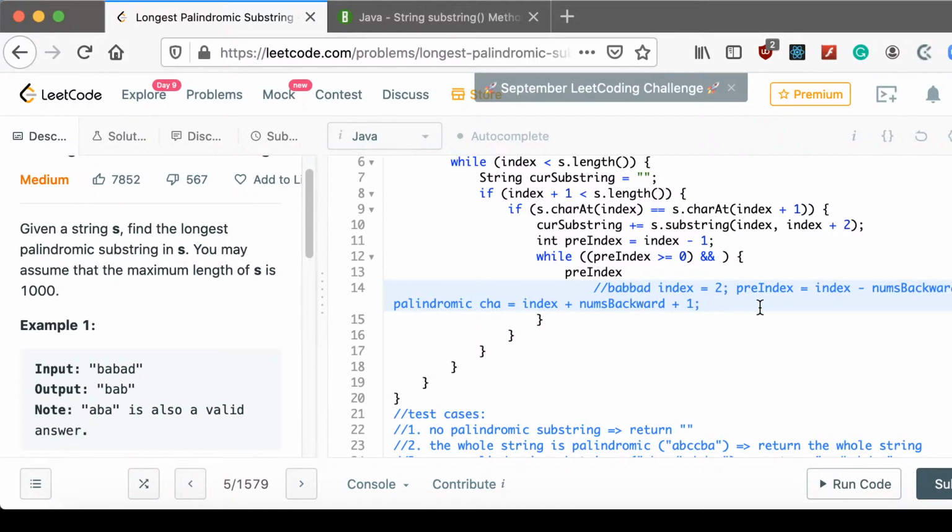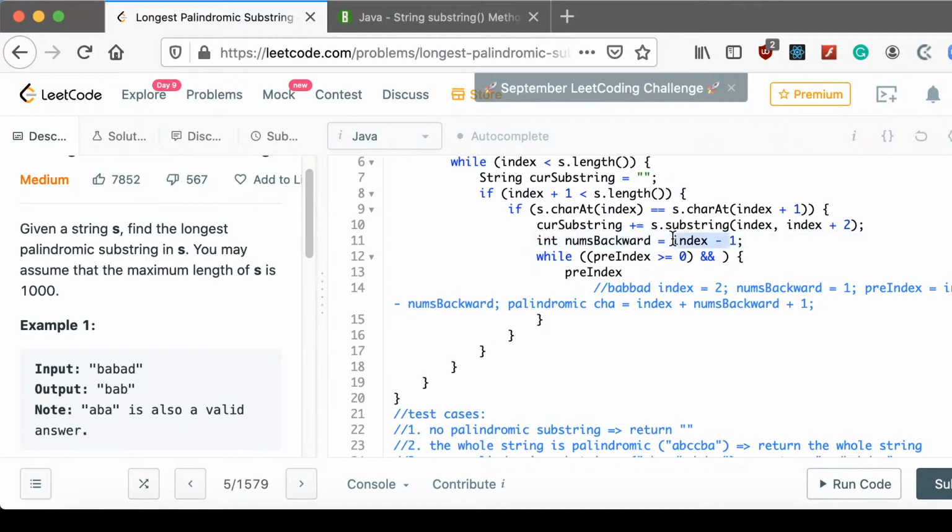Let's check again. So here nums backward is 1. Here we have index is 2 plus 1 plus 1, which should be 4. 0, 1, 2, 3, 4. Good. So okay, here we have to count the nums backward instead of the pre-index.